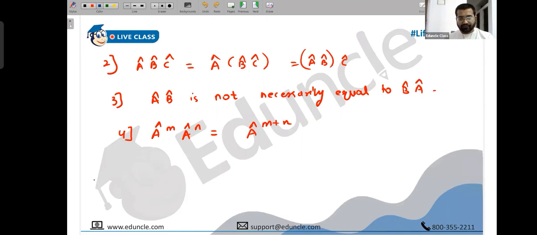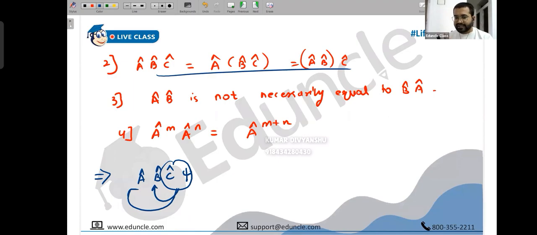What I will always do, even though this is directly given: if I have a function, I'm never going to take a risk. I'll first calculate this. I will always follow this process. I don't want to multiply the operators if I don't trust that idea. My suggestion is to always go with this: first multiply the operator with the function, then whatever answer you get, take the second, and then take the third.